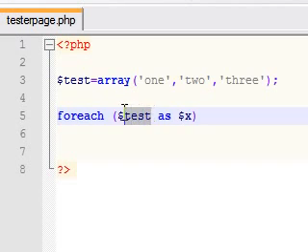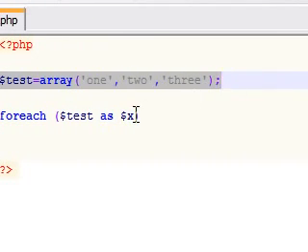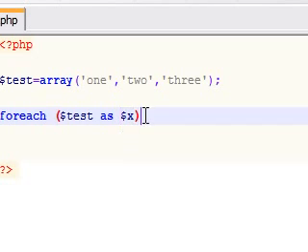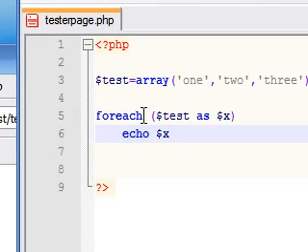This first one has to be whatever array you're wanting to loop through, and this variable x we're going to talk about right now. We're going to say echo, and then this is where we type variable x.